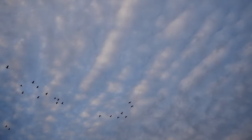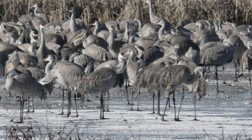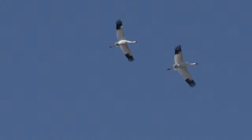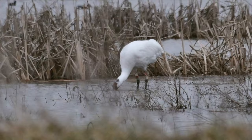You hear that sandhill crane? Whooping cranes found the property right away. The big surprise is that they were all taught to go to Florida by the ultralights, but then they're on their own on the way back — and ever after. They've been increasingly moving north, so that now an entire quarter of the population is wintering up here.